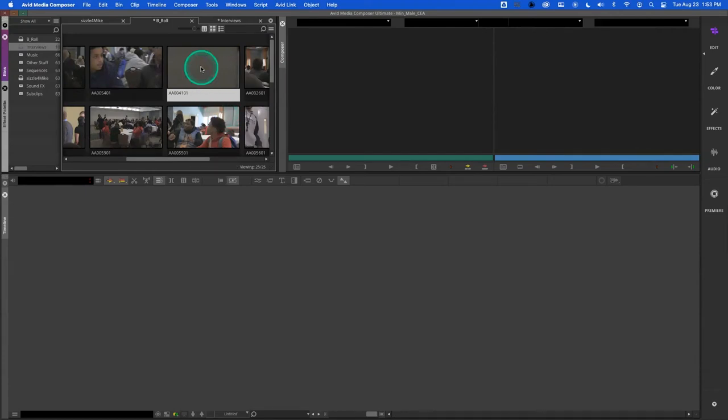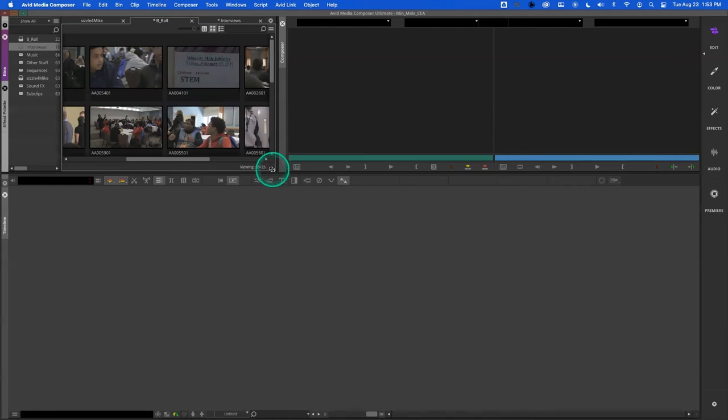Well, one way of doing this would be with the 1, 2, 3, and 4 keys. The 3 and 4 keys are going to go a frame backward and a frame forward. So 4 is forward, 3 is backward. We can click on this clip and press 4 to go a frame forward, which is limited. It moved a little bit, kind of. 1 and 2 go 8 frames backward and 8 frames forward. So if we hit 2, we can go massively forward and update this frame. Because of some of my playback issues, I'm clicking away from this, and now I see, okay, this is a picture of this poster.